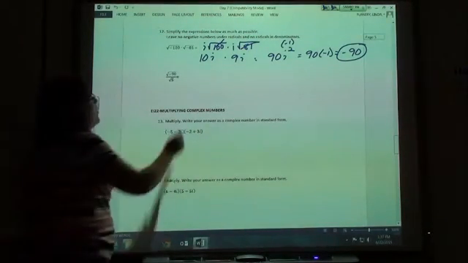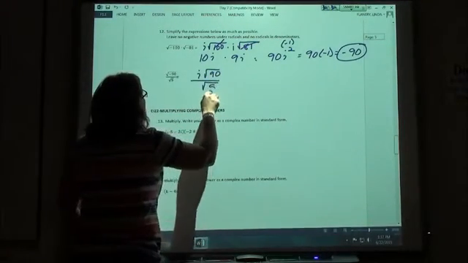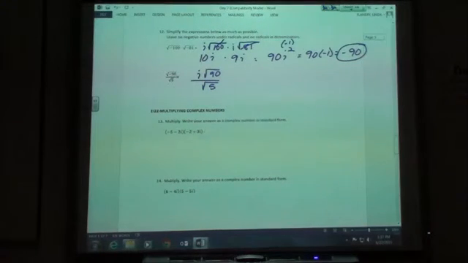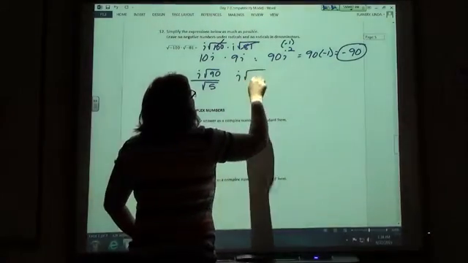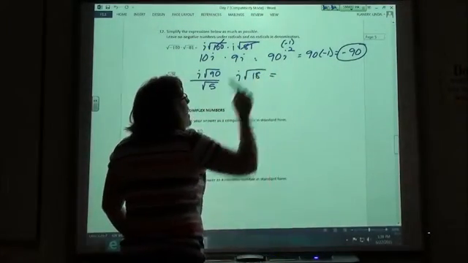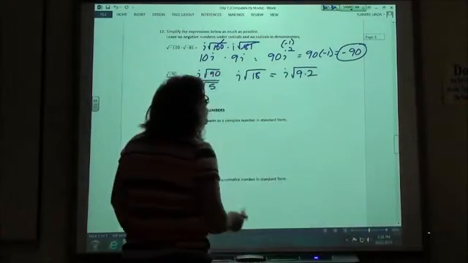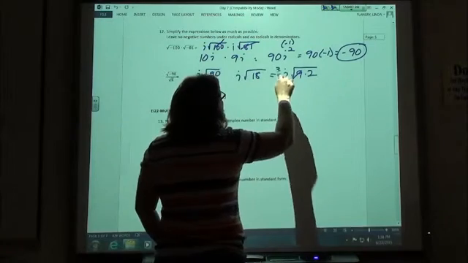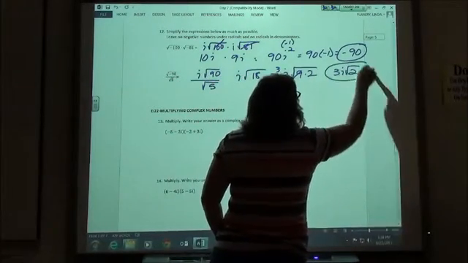On the next one here, I'm going to have i square root of 90 over the square root of 5. That bottom one didn't have a negative. I've got to leave my i there, but I can reduce my square root down. If I take 90 divided by 5, I'm going to get 18. So I'm going to have i square root of 18. 18 can be simplified, so I would make that 9 times 2. Taking out the square root of 9, I get 3. So I'm going to have 3i square root of 2 for my answer.